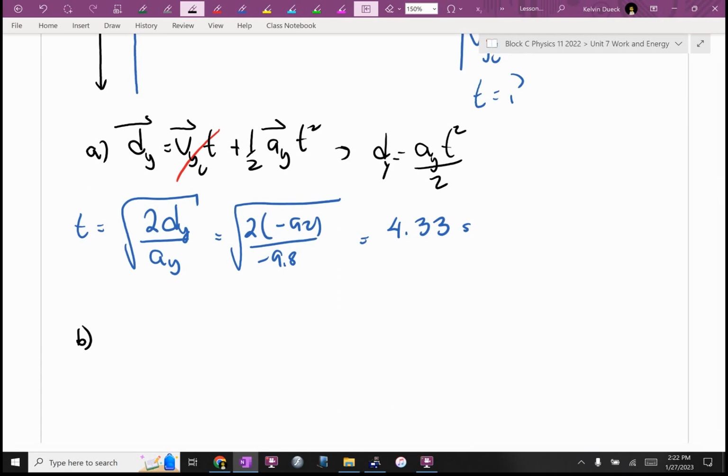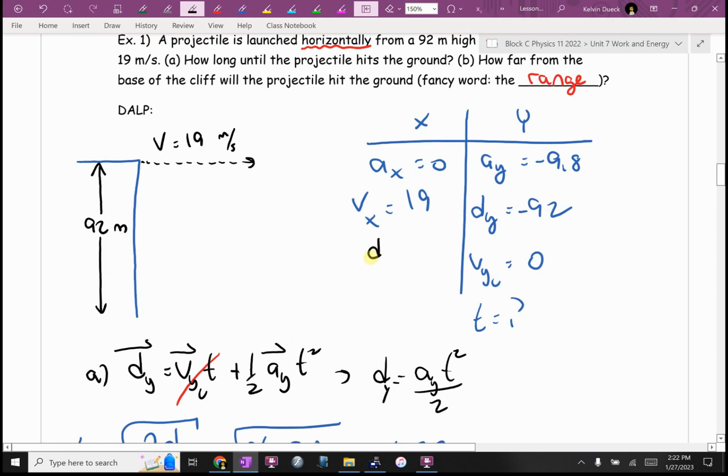Okay. Adam, what's B want me to find? Which D? Yes. It wants me to find that. So I guess I'm going to go over here and I'm going to go dx equals question mark. Uh-oh. Adam, how many things do I know in this column? I need 3 to find the 4th. Am I out of luck? Well, how can I somehow get something else here? It would be really nice, Ryan, if there was a scalar nearby that could go in either column that I had just found.